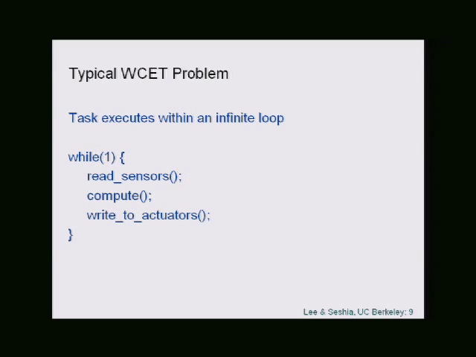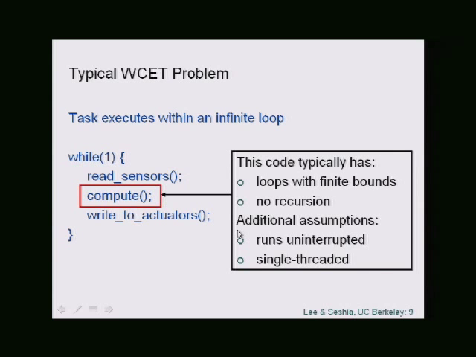And typically, there are some assumptions that tools make. So if you ever need to use an industry tool in the near future, chances are that they'll assume that the code runs uninterrupted. This is not a good assumption, right? Because typical embedded systems code does use interrupts. However, the reason the industry tools don't actually handle this case is because it's a hard problem. It's still an unsolved problem. So this area still has a lot of problems that remain to be solved.